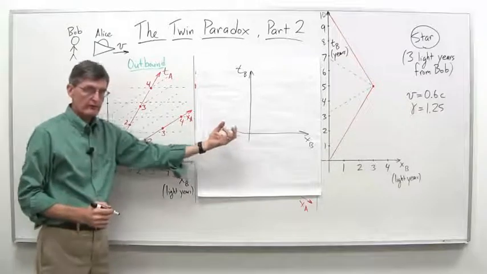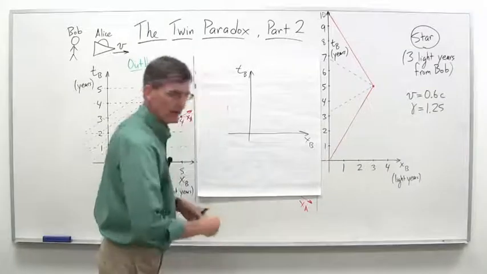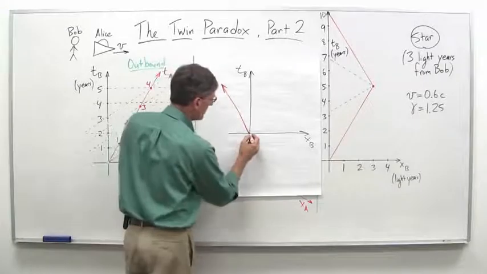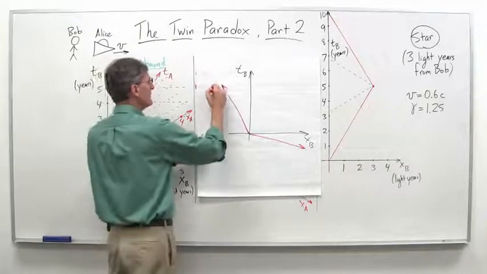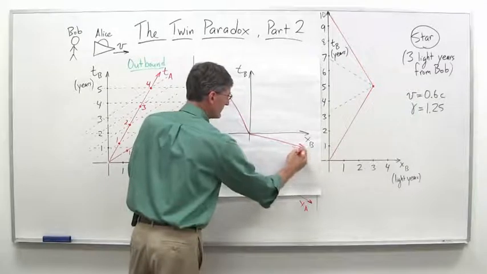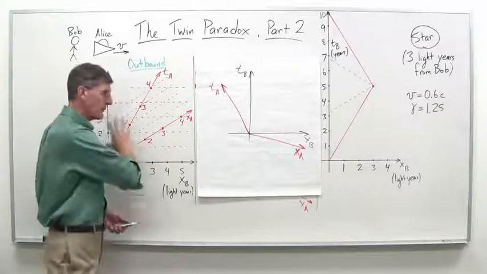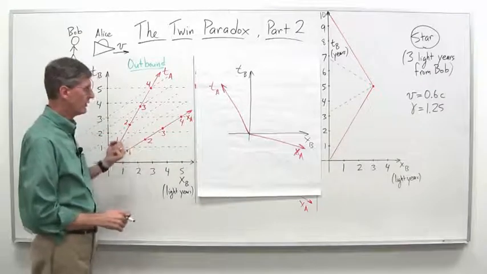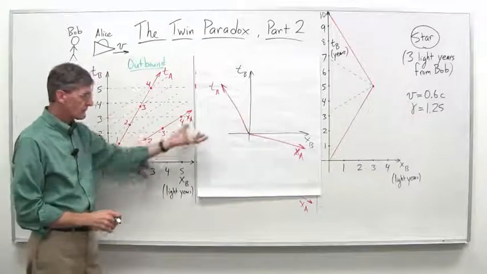Then if we've got the other frame of reference moving to the left, we get something like this for the other axes. Something like this and like that, roughly speaking. Where this is T_A and this is X_A. We haven't done as much with that just because normally we have things moving to the right. It's just easier to work with that one direction than to reverse things if we have to go to the left.